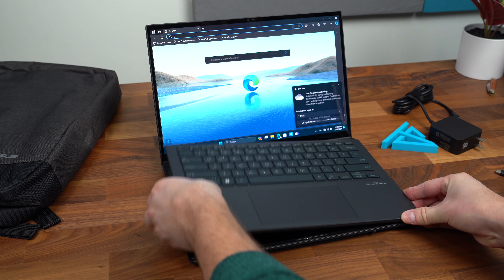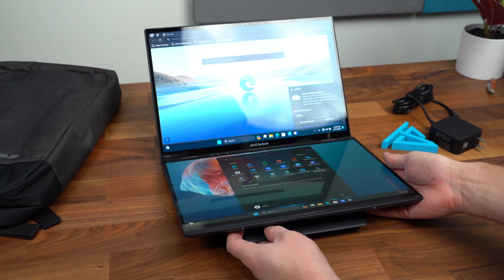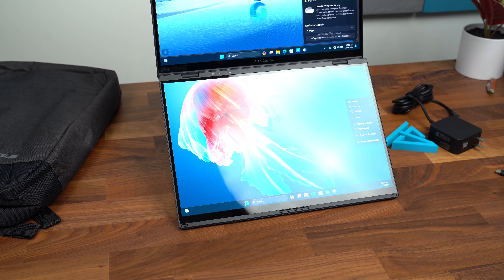Diving into all of the ways you can use this laptop — taking off that keyboard is going to show that second screen. Now this is all touchscreen technology. Via Bluetooth, you can still connect to the keyboard and use the trackpad and keyboard separately. Because that back is a kickstand, we can set it up so that we have two screens horizontal, top and bottom — 16:10 displays. If you see this cursor, I'm just using the trackpad. I can go down between the two screens and back up, and obviously type with the keyboard. It's a really nifty setup.